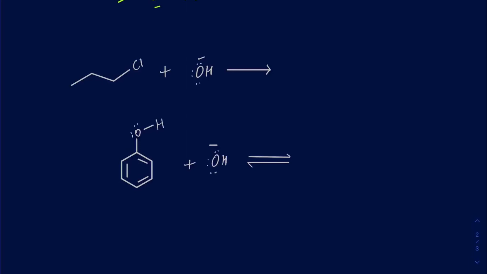So in this first example, I can clearly see I've got an OH with a bunch of electrons on it, so that could either act as a nucleophile or it could act as a base. But when I look at my other compound, I've got a carbon-chlorine bond, so I know this carbon is going to have a partial positive charge and this chlorine is going to have a partial negative charge. So how the arrow is going to look: your arrow always starts from your electron rich side and goes to an electron deficient side. So in this case, your arrow is going to start at the OH electrons and go on to this carbon.